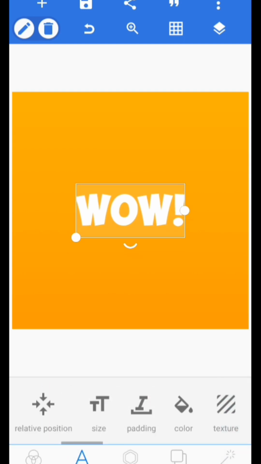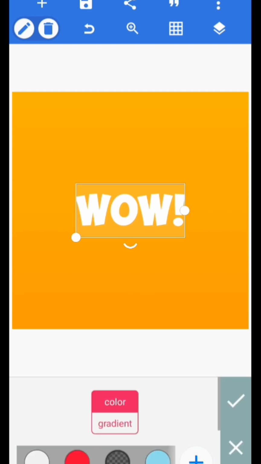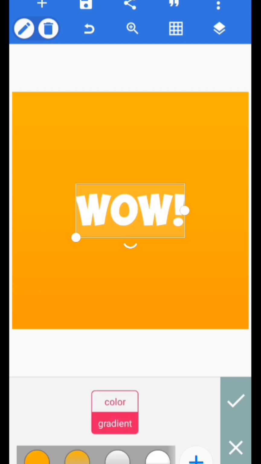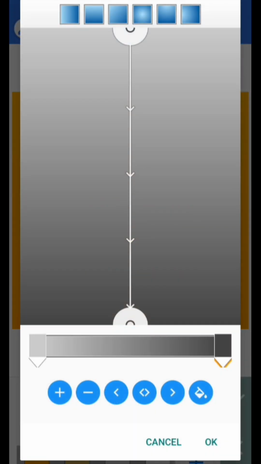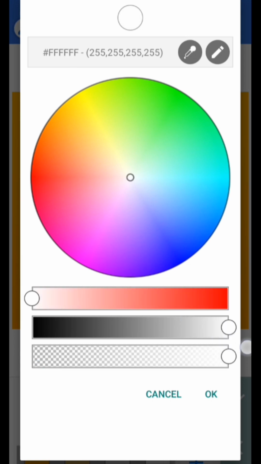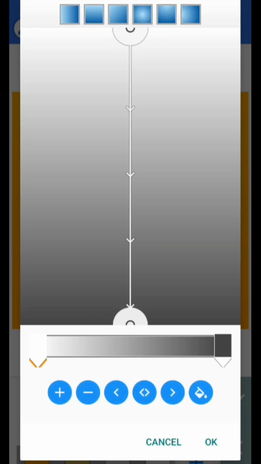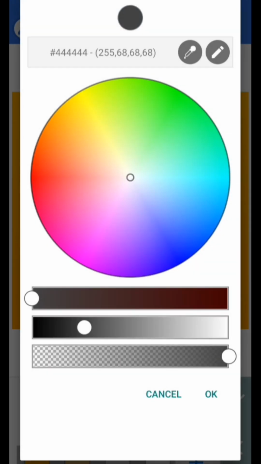Then go to color. Now choose the color. Click on gradient, because the gradient is a combination of two different colors. Click on the plus sign. The top color, click here. The top color is pure white. Then for the bottom, we'll use our color code.